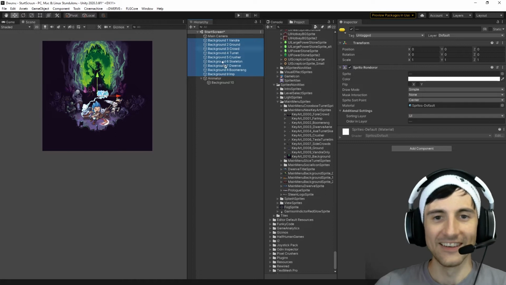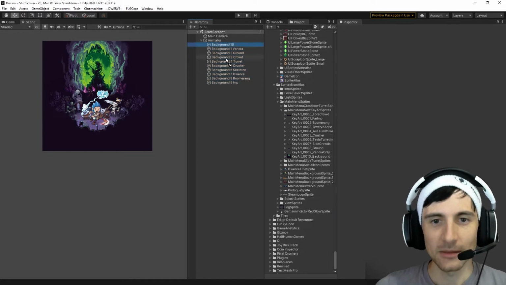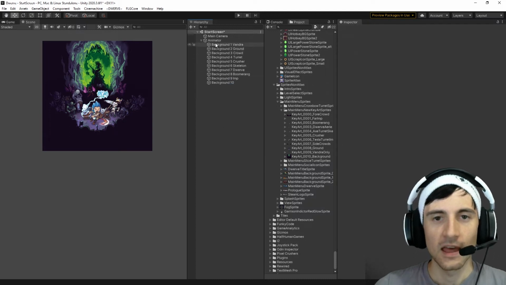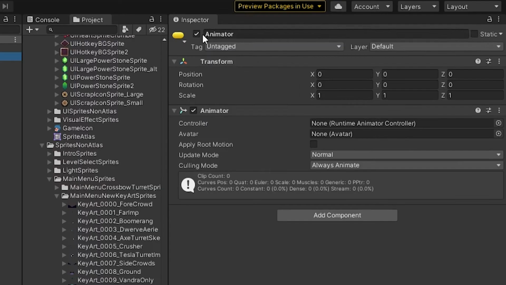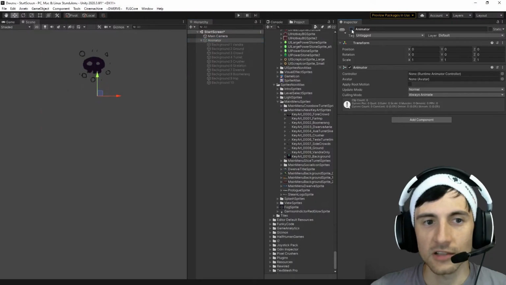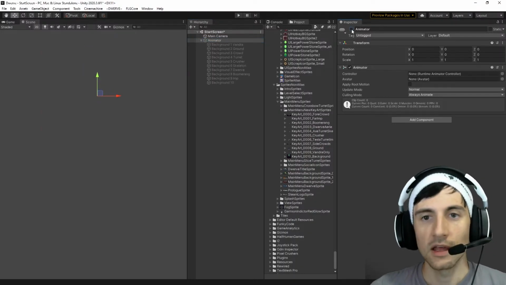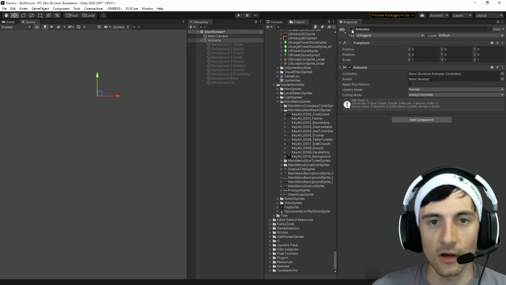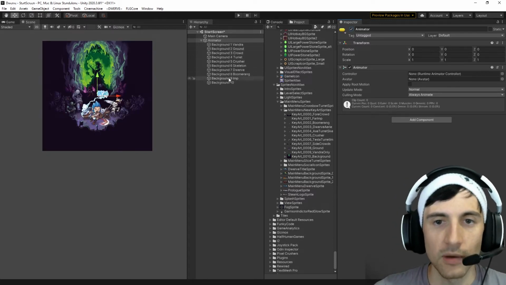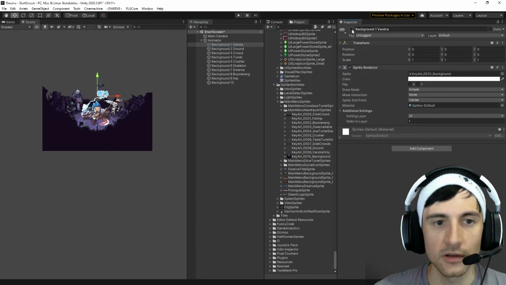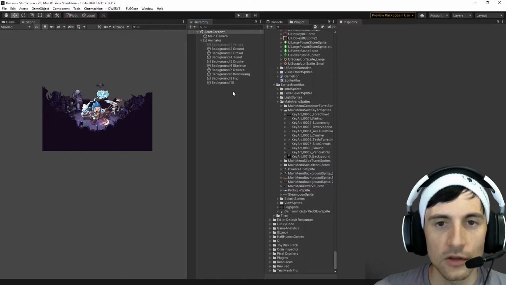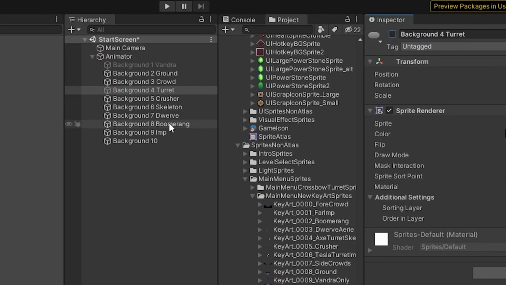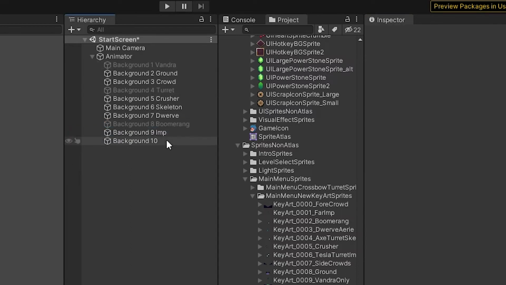You can shift select them all and move them into the Animator. And now let me just put them in the correct order once again. Now if I go into the Animator, you can turn game objects on and off. Right here next to the name of the game object, there's a little checkbox. If I click this checkbox, all of the images disappeared, because if you turn off the parent, all of its children also turn off. But if I just turn off Vandra, that is the only game object that turned off. In the hierarchy, you can see what game objects are turned off because they turn gray. You see how they're gray over here?